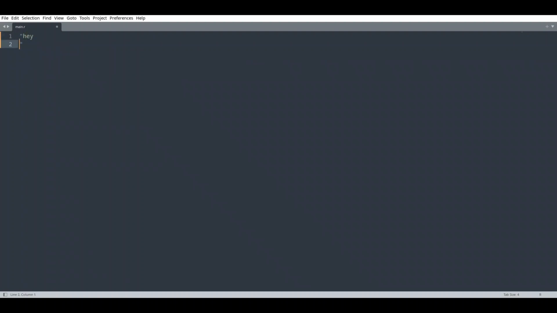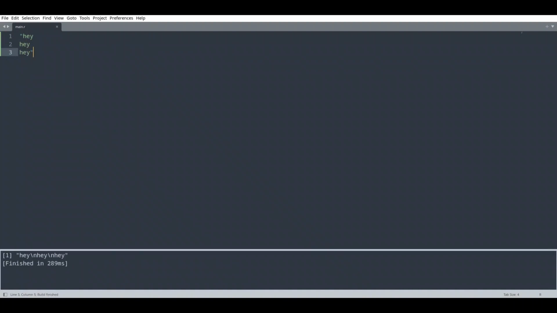So hey, hey, hey. If I run this code, I'm going to get these strings. So what this actually means, this escape character \n means new line. That is because we have these two new lines. And whether you want to print your command just by providing text and executing your code, or if you want, for example, to use function print like this, you are going to get same result.